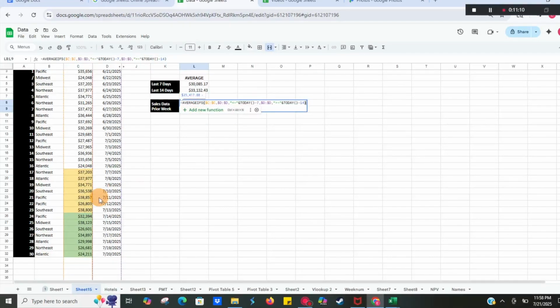So again, as we look at our formula, this is taking today minus 7 days, so it's starting right there, and then 14 days beyond that.